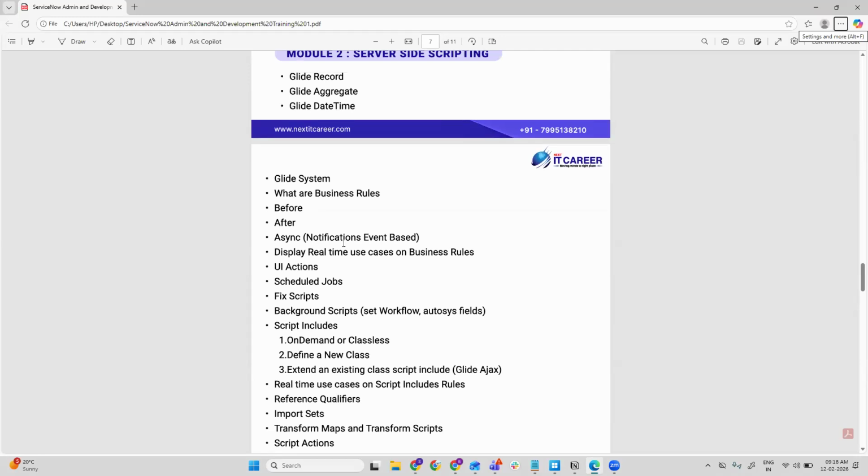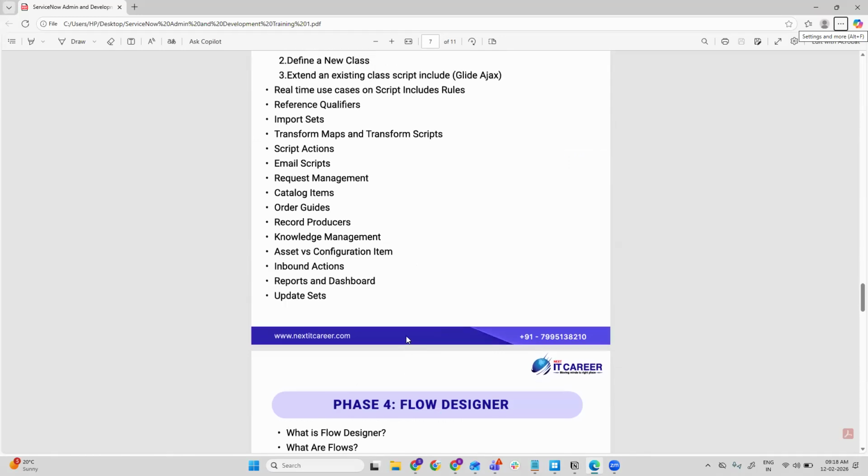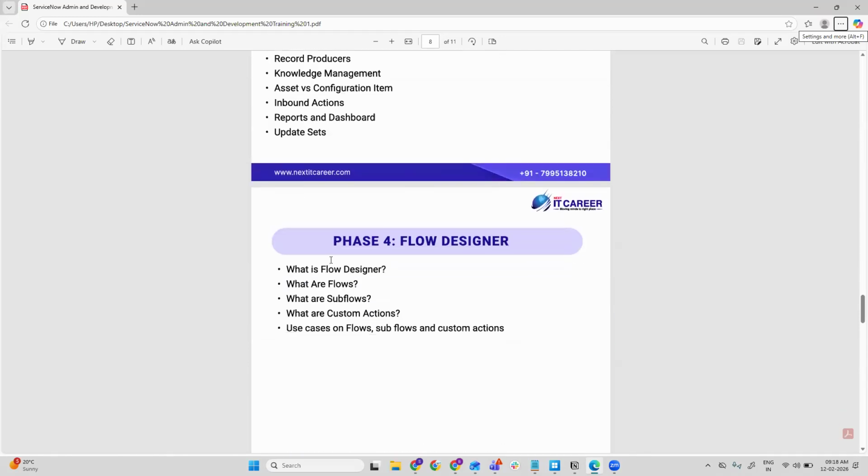In ServiceNow, you can do one thing in multiple ways. One is through scripting, one is through flows as well. But learning scripting is essential. This scripting is very, very important, because without scripting, you cannot do all these topics. All these topics need scripting only. Once you are good at scripting, then you can go with the flows. That's the final thing, an advanced module. Okay, understood.